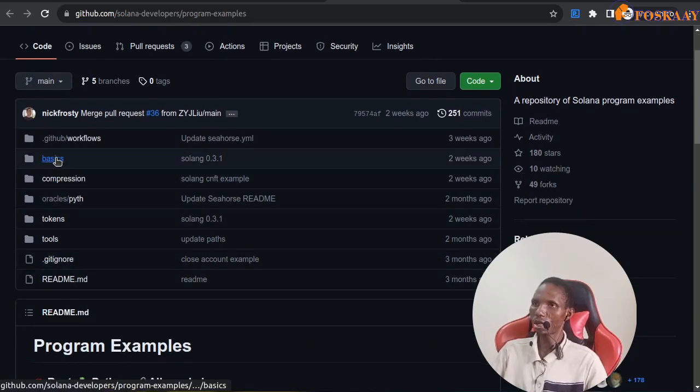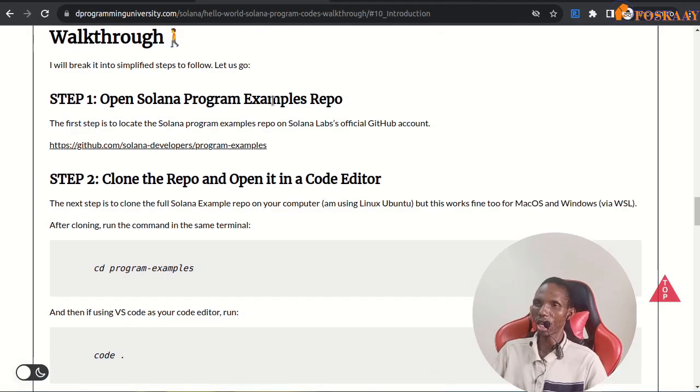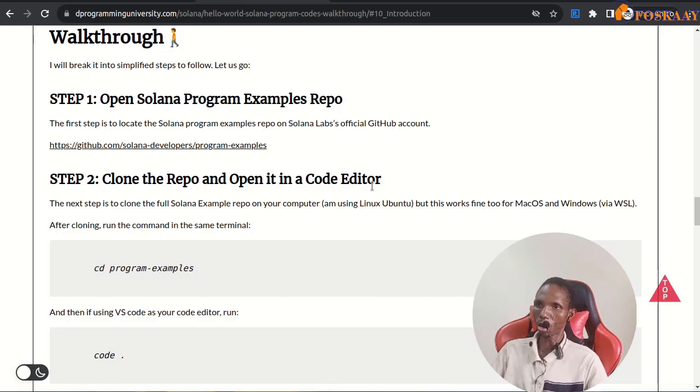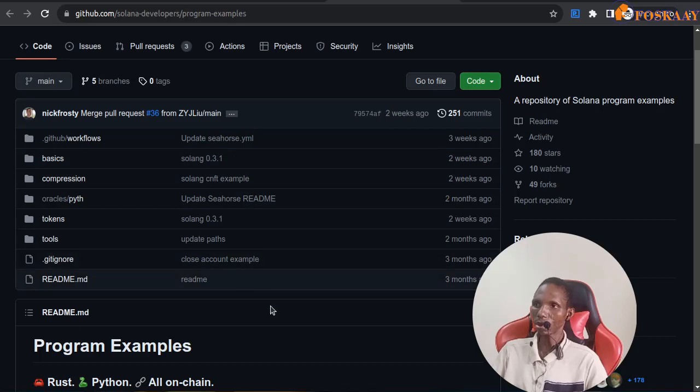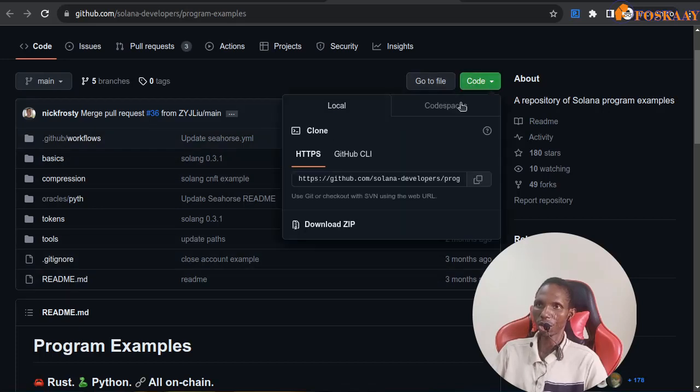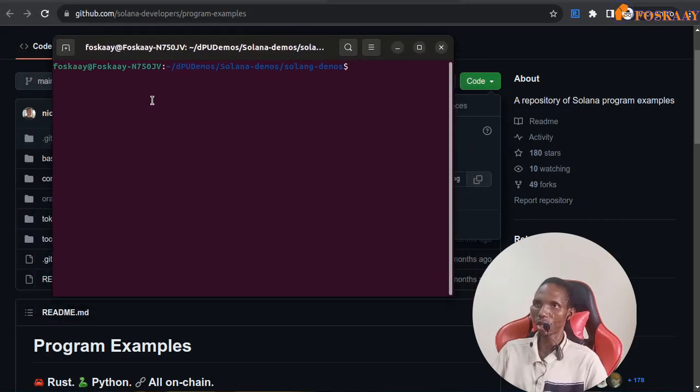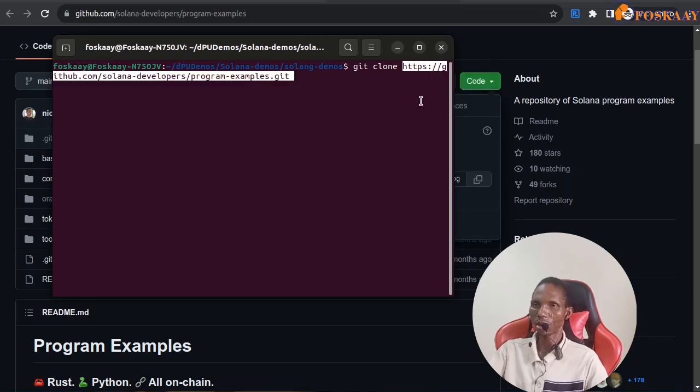So now the next step is we are going to clone this repo, because we can't work directly on it yet, because I want us to not just walk through the code, but at the end be able to deploy and then also test it. So the first thing we need to do is clone it. To do that, I will come to code, then copy, and in the folder I want, we are using a demo, I will come to git clone, then paste the URL of the repo.